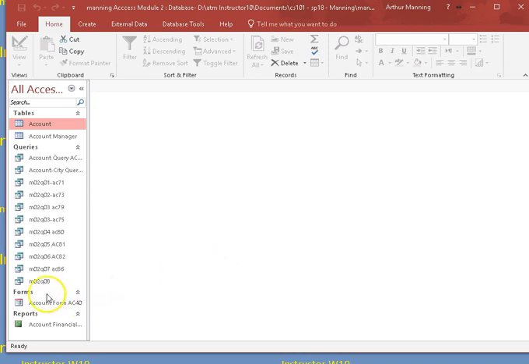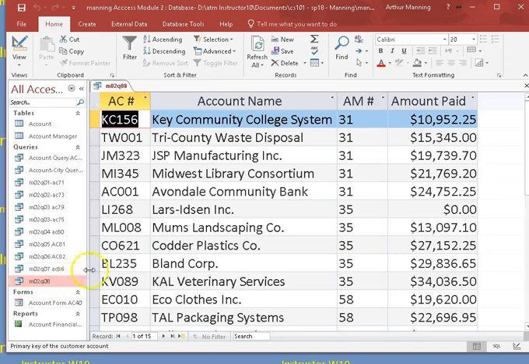Now let's look at the last query we did as we get ready to go on to more queries. Our last query was M02Q08. Double-clicking shows me the data that we got out of it. And I see that I'm listing the account manager number, the account name, the manager number. Oh, look at that. They're grouped by manager number, and they're ascending, and then by amount paid. And I see that it's ascending amount paid for this one manager. So even without looking at the design of this query, I can see that it is sorted by account manager number, and for the same account manager number, the amount paid is being sorted.